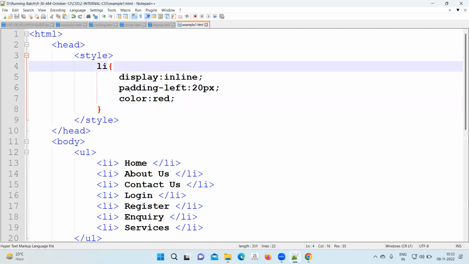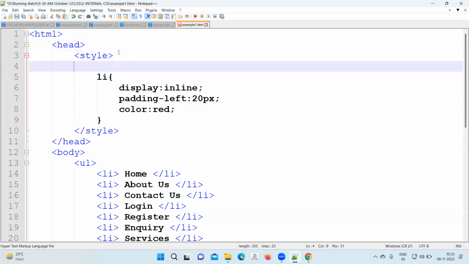Right? Next, after this, go here, write one more. Check some spelling. Color spelling, C-O-L-O-R. Here, after the spelling you have to give a semicolon.